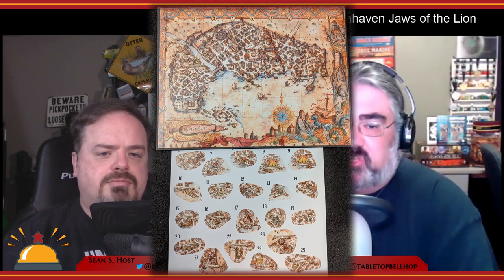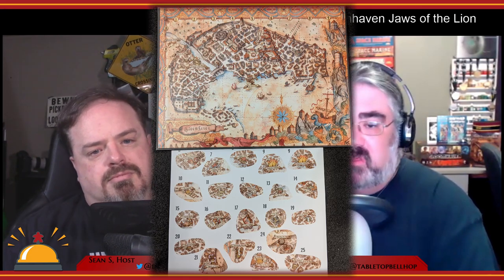You do get a new map, though it's significantly smaller than the one in the original game — the original is a nice big fold-out board, whereas this is just one solid mounted board showing the town of Gloomhaven itself. You get a set of 25 stickers, one for each scenario, to put on the map. Interestingly, the stickers are noted as optional, because unlike the original Gloomhaven, there is nothing you need to destroy or remove from the game. So if you didn't use the stickers, you could easily pass your copy of Jaws of the Lion to someone else when you're done.